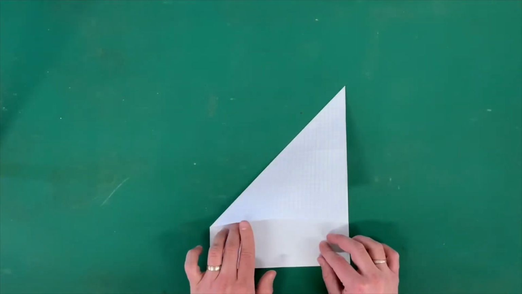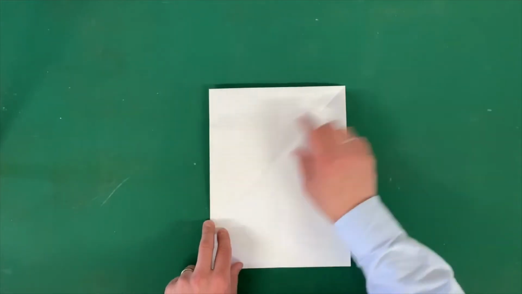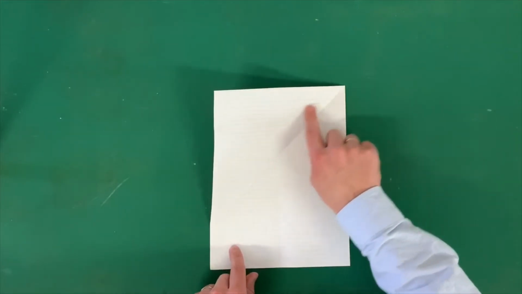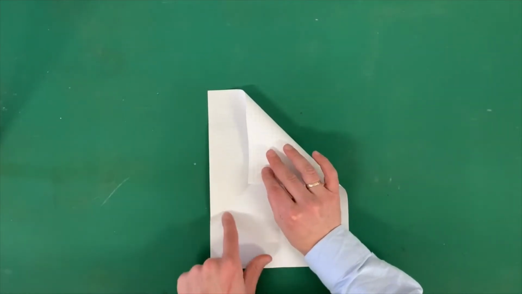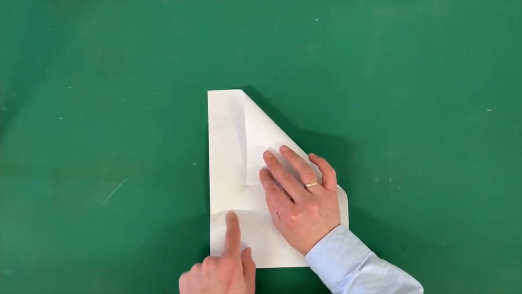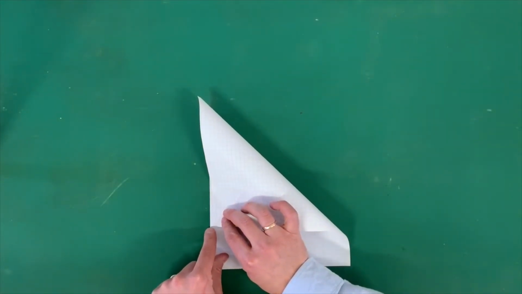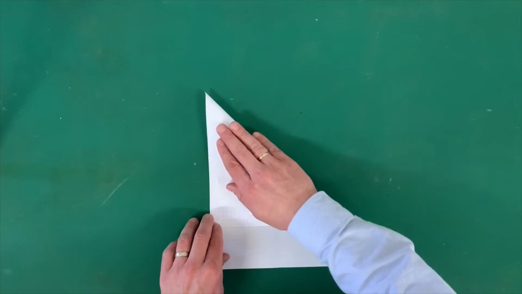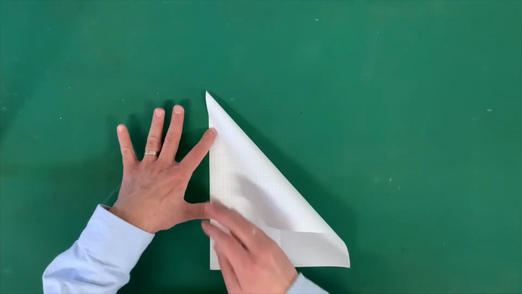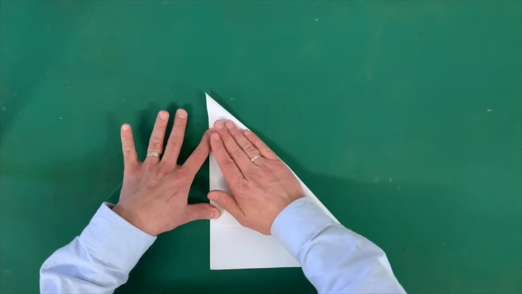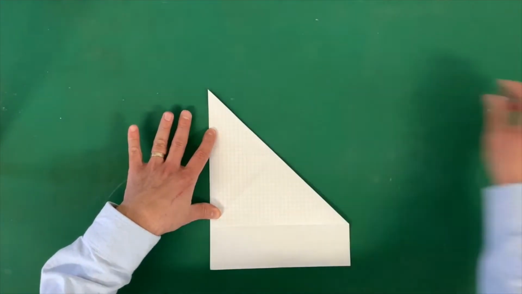Now I can open that fold up, and I'm going to do the same thing, but now I'm going to do it in this direction. So I'm going to bring this corner down to this side. And now we've got a little guide crease. That little crease right there is going to guide us where to go. So I can bring my corner down to the end of that crease. Make sure that my edge is lined up. Once I've got it lined up, I can slide my non-folding hand away and make that crease nice and sharp.